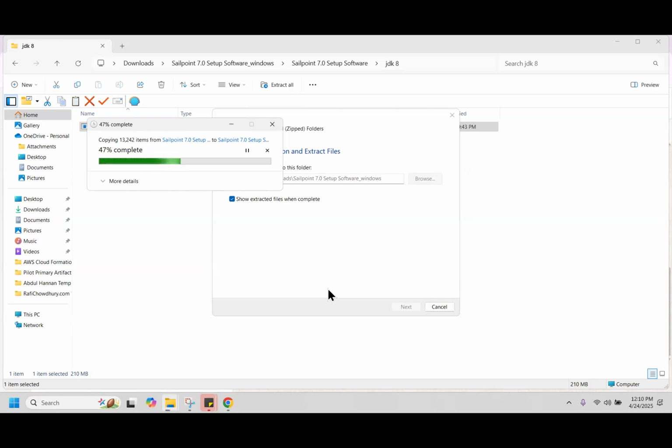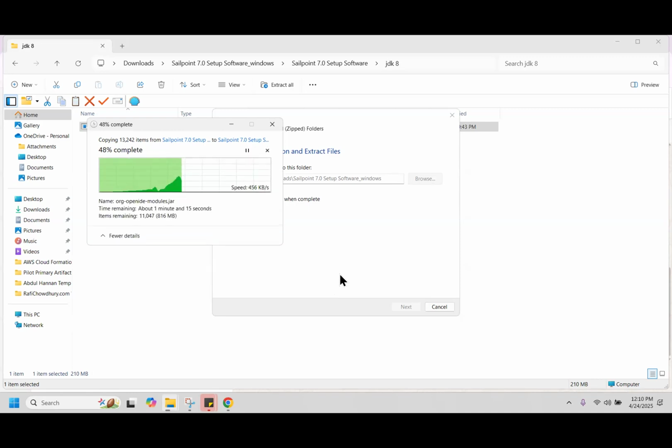I don't know why it's copying. I think this is the extraction. It looks like it's extracting the entire file that you sent, not just the JDK 8. It has to extract everything that you sent. Mine's at 32%.